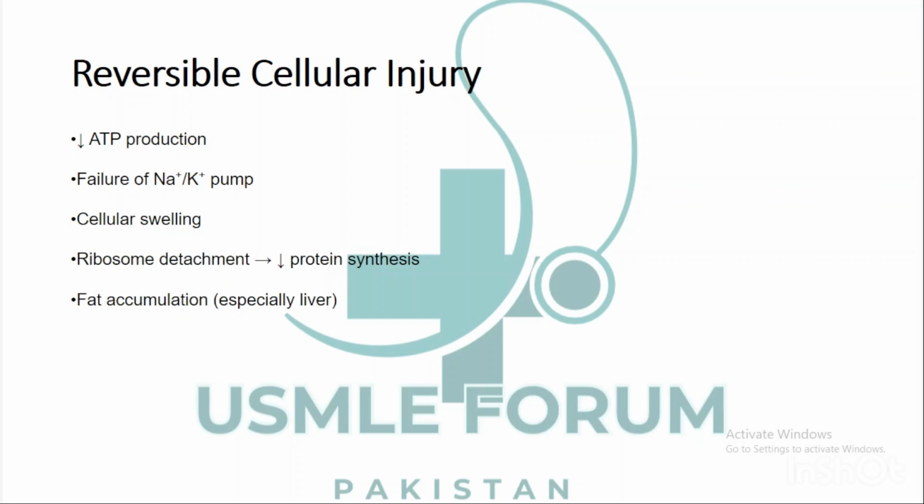Now, ATP depletion triggers multiple problems. First of all, there is sodium potassium pump failure. Let's see how the sodium potassium ATPase pump works. The basic function of this pump is to pump sodium out of the cell and pump potassium into the cell, and this leads to the extracellular fluid having high sodium and the intracellular fluid having high potassium, right? So the basic function of this pump is to pump out sodium and pump in potassium.